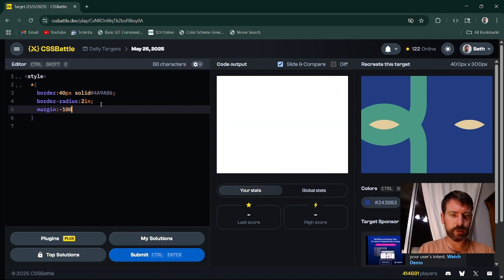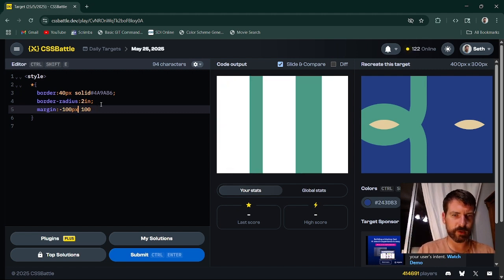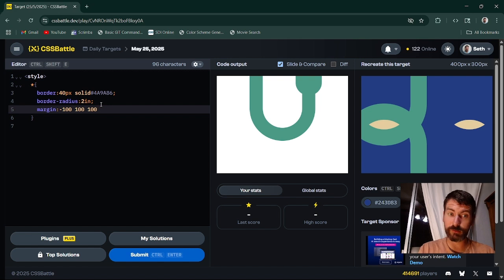So negative 100 pixels. And let's see. It's top right 100 pixels. We don't need the pixel value actually right now. We can skip that. Right, bottom is gonna be 100. There we go. We're getting closer.